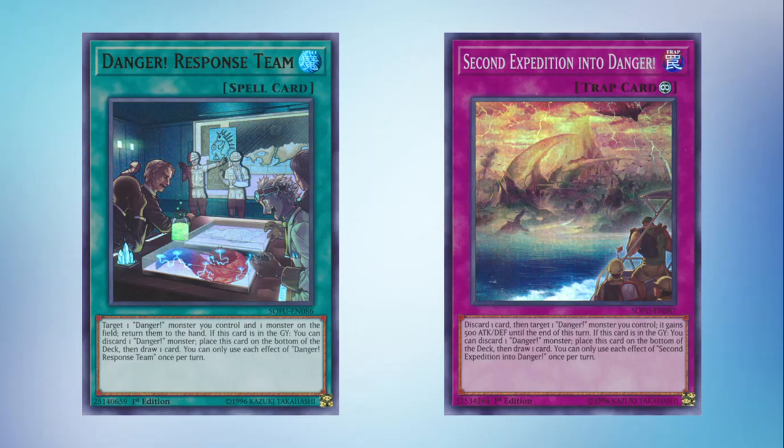And that's evident, especially when you look at what decks Danger has been featured in, FTKs and OTKs, or not OTKs, but just FTKs really, and just lockdowns and stuff like that. And then Second Expedition is probably the worst card, to be honest, of all the Dangers. Both of these have that effect that lets you discard a Danger, and draw a card.